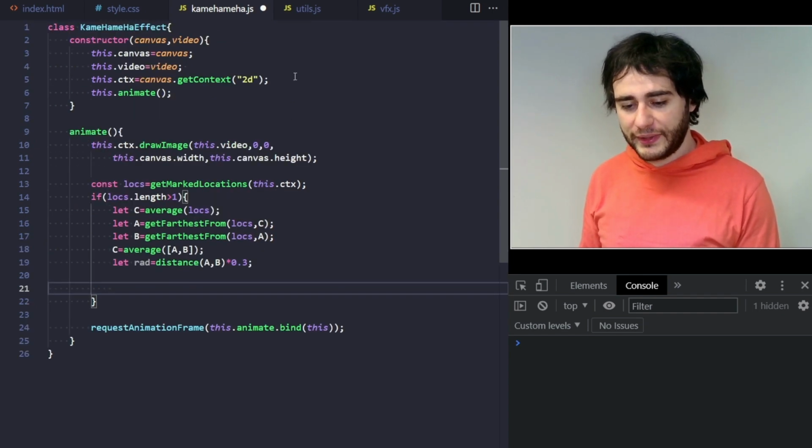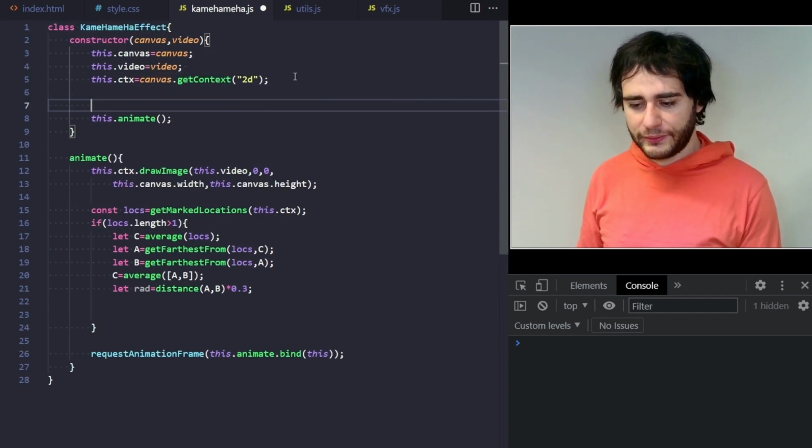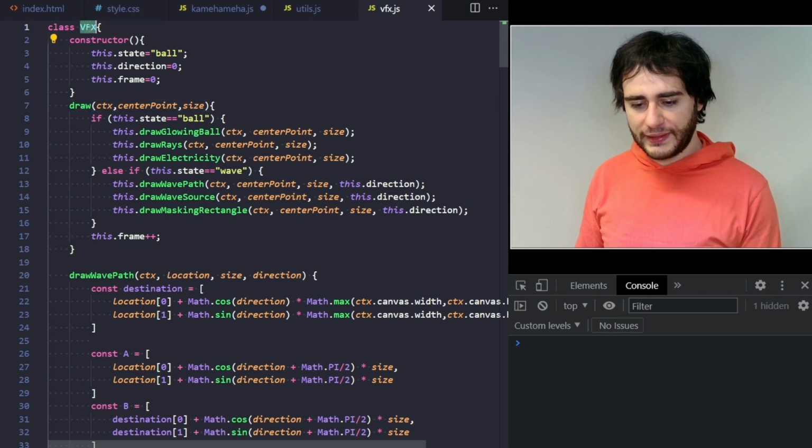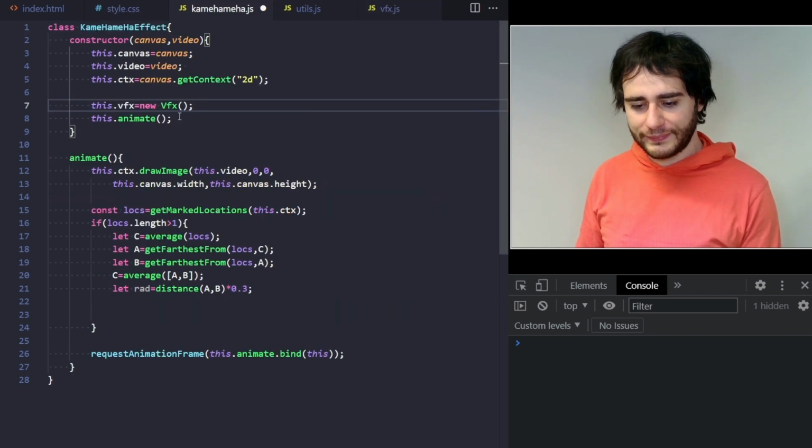And here what I'm going to do is refer to our visual effects. So I'm going to have VFX attribute here on object equal to new VFX. So this, oh okay, it's all caps here, I forgot.